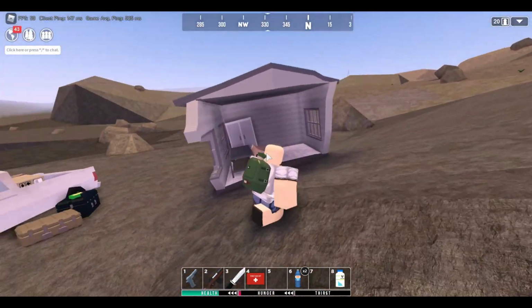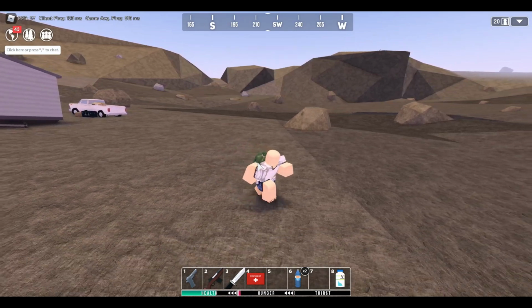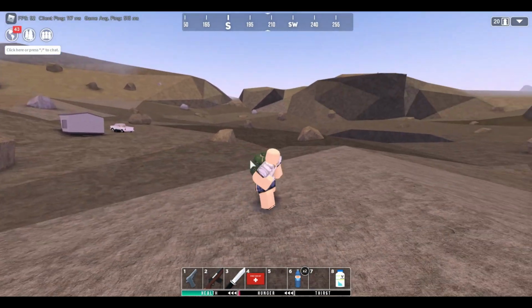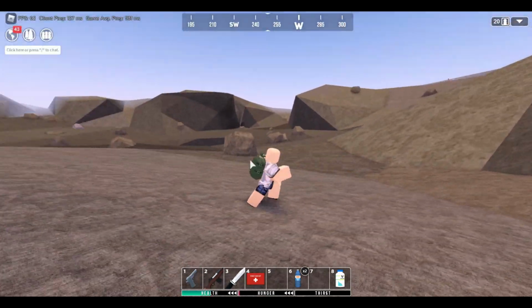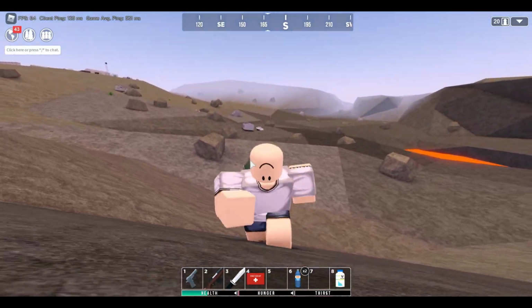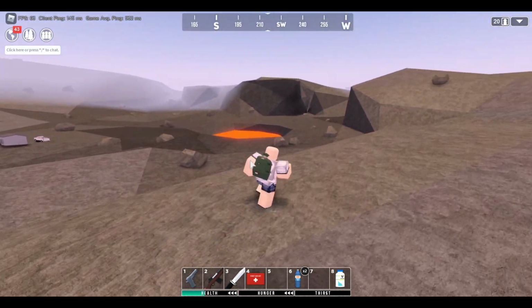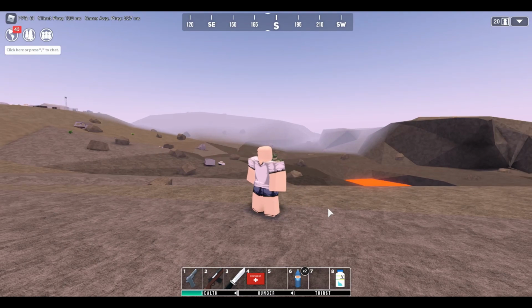But yeah, that's basically the new Volcano. They changed this up a lot. This is what the Volcano used to look like. Now this is what it looks like. This looks much better in my opinion. Looks way cooler. I really like it, and I think it's a really good addition to the map. Thumbs up for me.